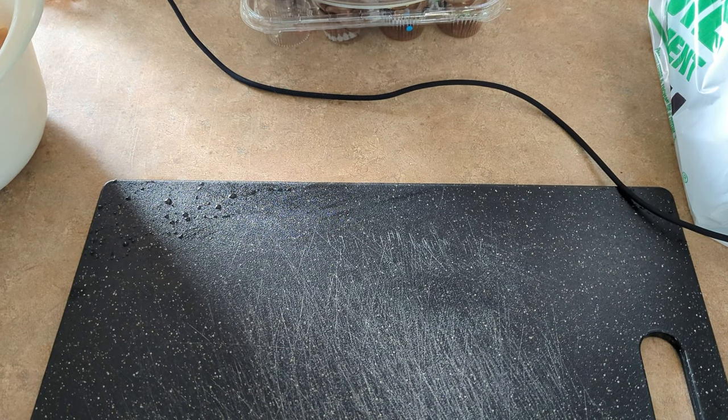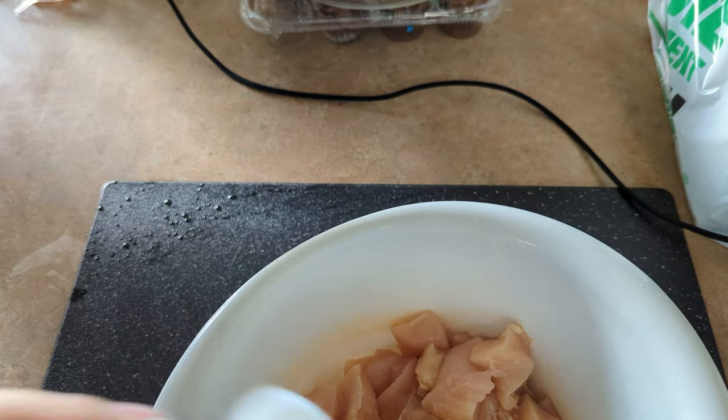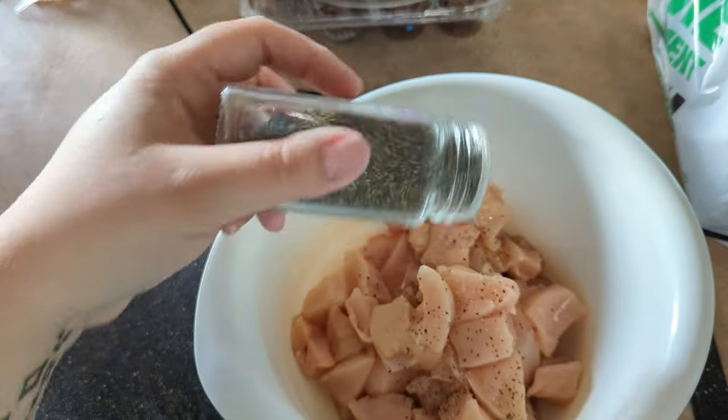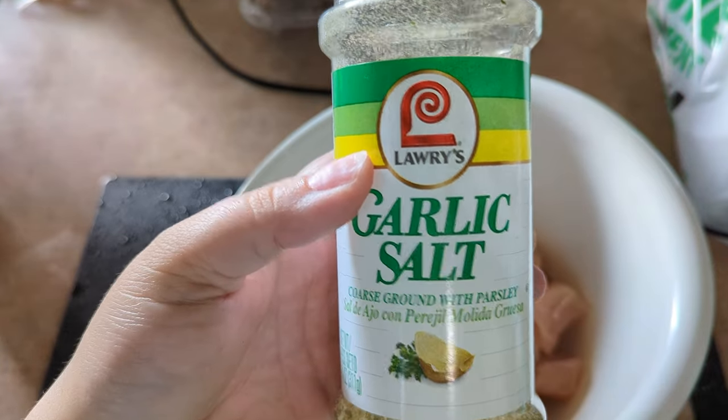I've washed everything since then, obviously, and I'm gonna rewash my hands after I do this because it's gonna get all up in it. So pepper, pepper, pepper. If you know, you know. Garlic salt. I go through like one of these a month.